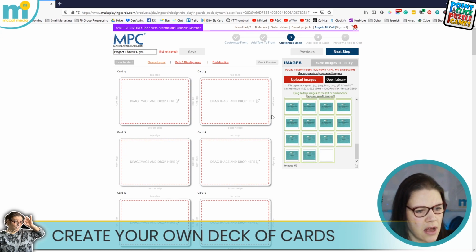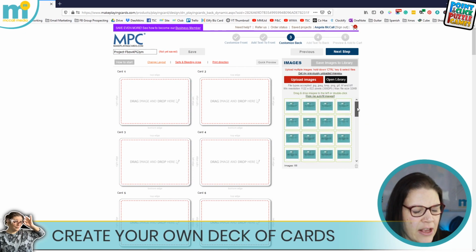Okay, so the last card is just about to be uploaded there, 55 images of 55, and it's job done. Now, if you look carefully here in the green text that they have, it says you can drag and drop the images to the left, or you can double click. Now, I think it could be quite an easy way to get yourself muddled as to where you are if you drag and drop, so I'm going to try the double click method.